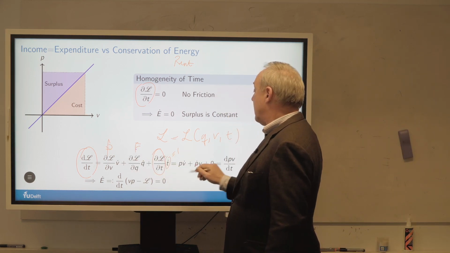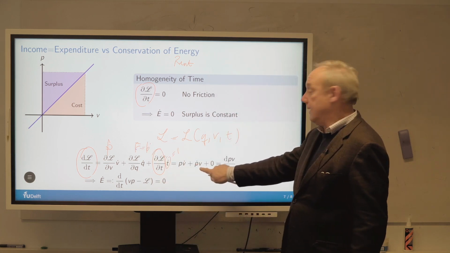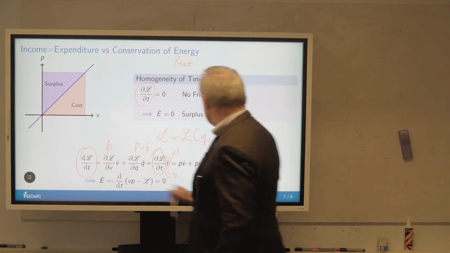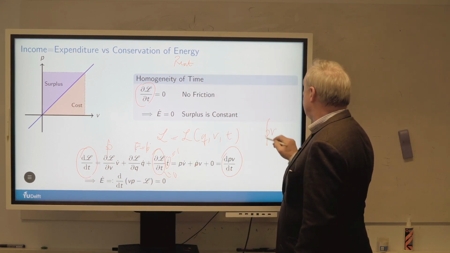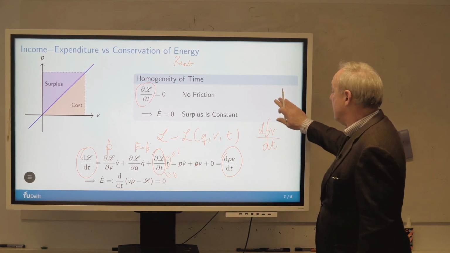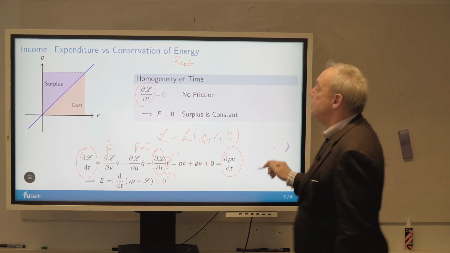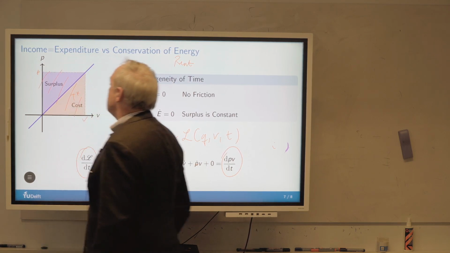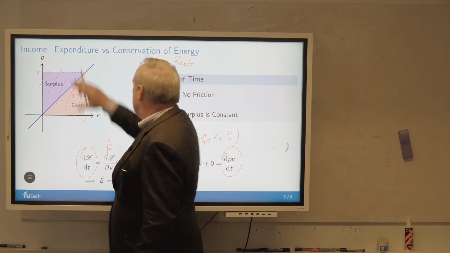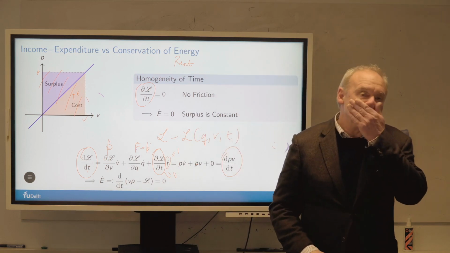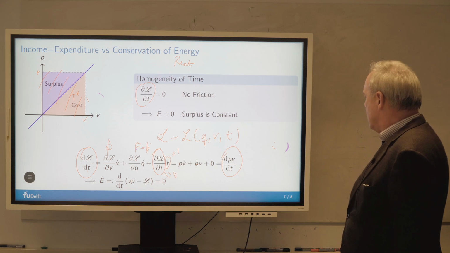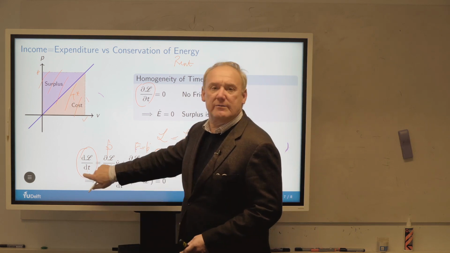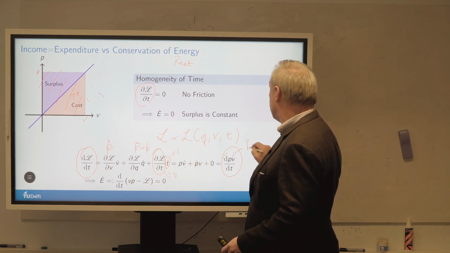If I plug that in, and I know that this is equal to P dot, so I can plug that in. And this becomes 0 because this thing is by assumption 0. So I find that this derivative is actually equal to, if I multiply P by V and take the derivative, that's what I get, okay? This is interesting. So what is P times V? Well, this was our connected co-energy, but this is P V, so that's this whole area. So apparently, the change in this whole area is the total change in my cost. I find this somewhat magical. I've never been able to fully comprehend why this works. I've always seen it, but the total derivative of the cost will be equal to the derivative of what sometimes we call the revenue.